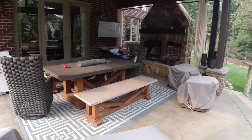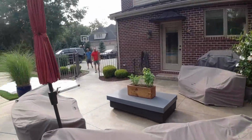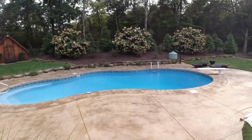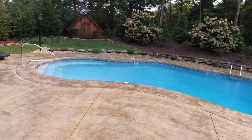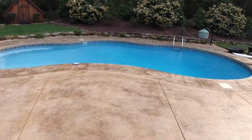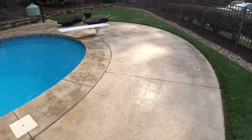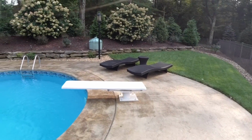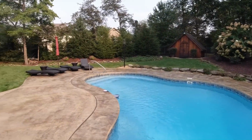We poured this when they built the house. And then a couple years later, we did this when they put the swimming pool in. We did this probably 6 or 7 years ago. You can see it needs a coat of sealer, but it's holding up really well. Did a border, then a main body, all the way around there. Pretty nice setup back here.